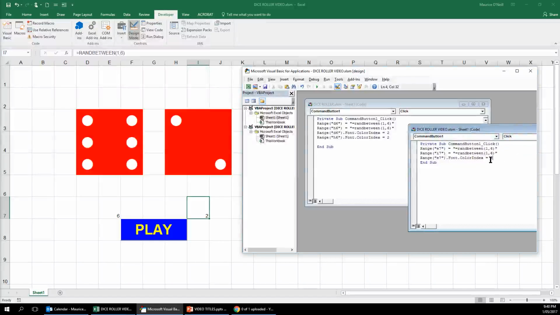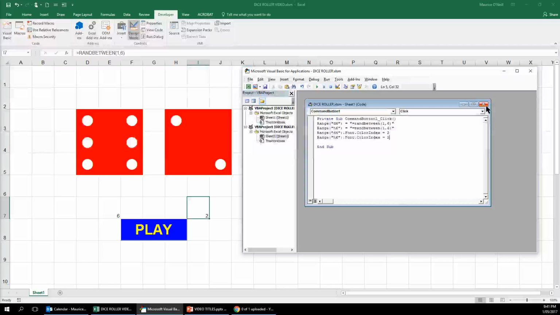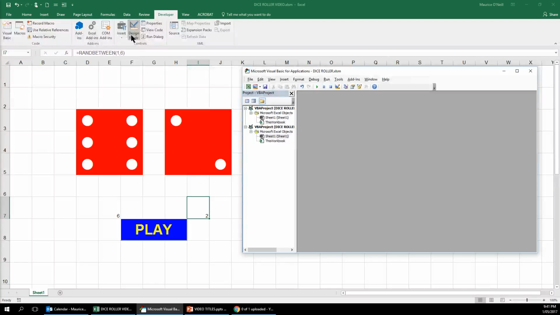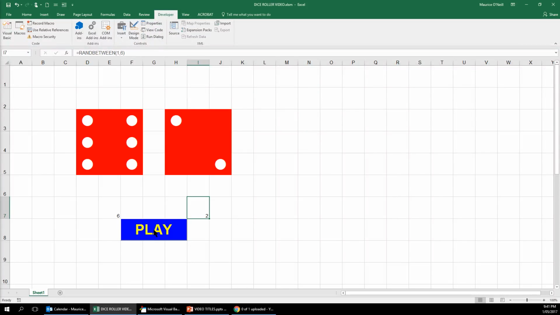All right, and then we can just Control C that, copy that there, and we go enter, Control V, and again we want to make that I7, and it's all done. Okay, and like that, and we can turn off design mode, and we can see that those numbers all disappeared.